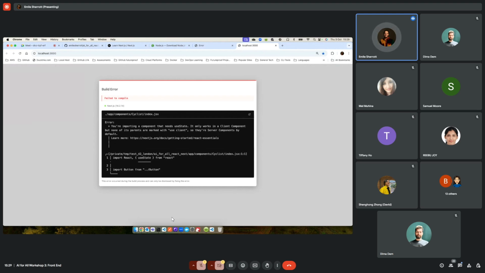And the reason why we're getting this error is because Next.js, by default, is making sure that all our components are React server components, which is going to help us render applications on the server before sending them to the client. So if we think back, one of the main things we're trying to limit is having empty HTML files, which is ruining our SEO and our performance.